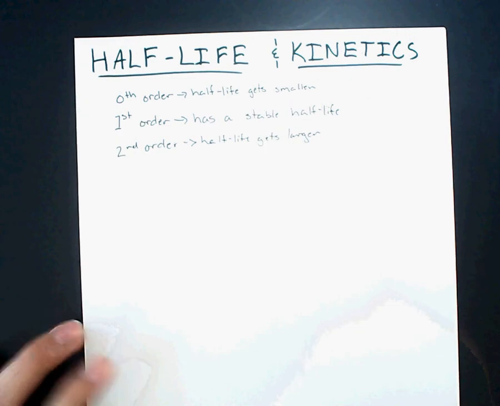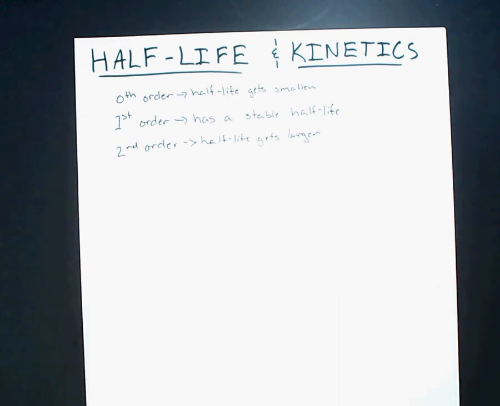You'll never be able to actually calculate a half-life for a zeroth order or second order because it changes. You'll only ever have to deal with the half-life for first order reactions because that's the only one that actually has a real half-life. This comes up quite frequently on graphs, but sometimes on the data you should also be able to pick out and realize which one is the stable one and why that is. So let's go to the question.